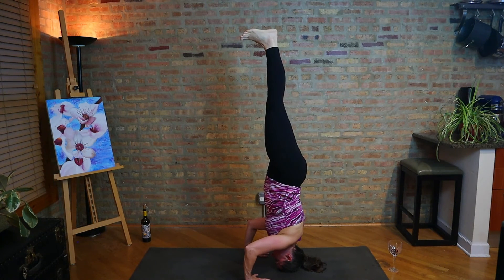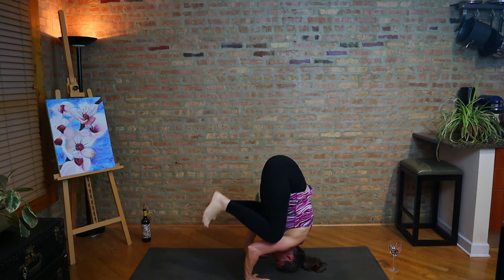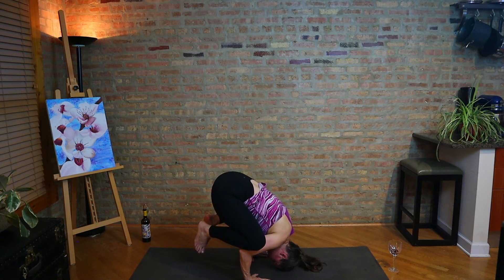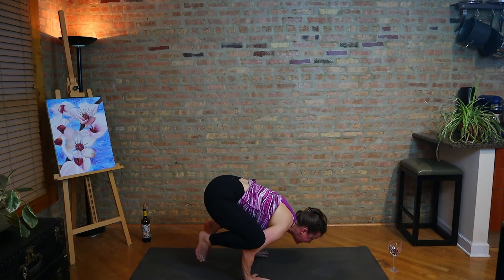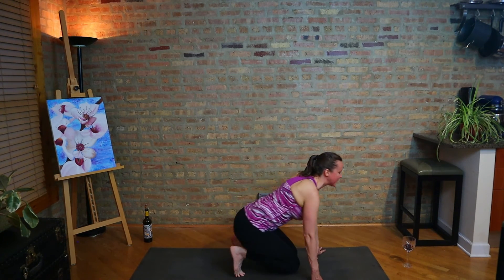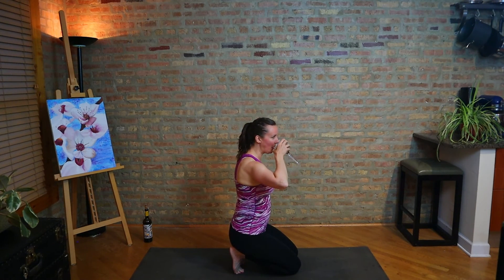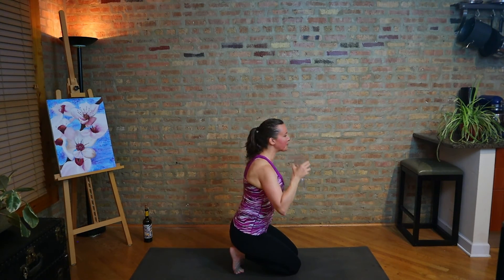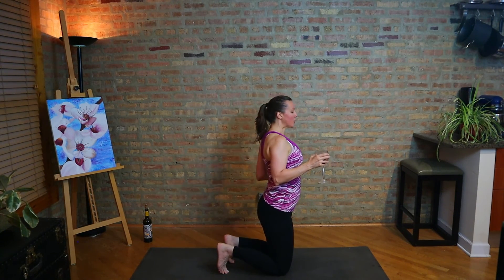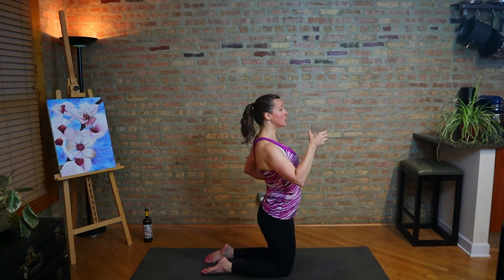When you're ready to come down, maybe think about returning to crow pose — bringing shins to upper arms and carefully picking your head up off the floor. And then at some point we must come down — what goes up must, right? Grab the wine. A little reward for your hard work. Not that we need to earn it, but let's go ahead and take another camel pose, this time extending your feet. We're going to use the glass in this one.